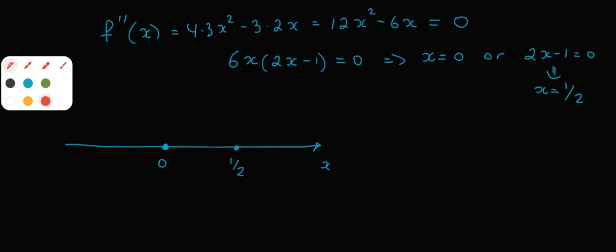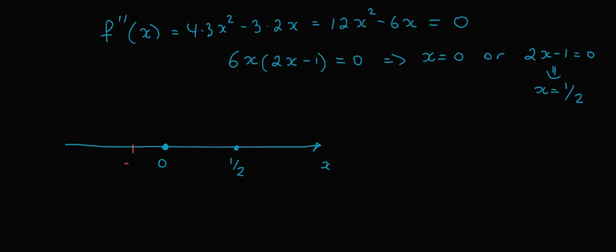Therefore, we can determine where the second derivative is positive and where it's negative by using test points. We'll select, for example, -1 as our test point on the first segment. We can select 1/4 right in the middle of the second segment. And then on the last segment, we can select 1, 2, 3. Really doesn't matter what exactly we select. Let me select 3. Next, we plug these points into our second derivative. We do not care about the exact value, we just need to know whether the result is positive or negative.